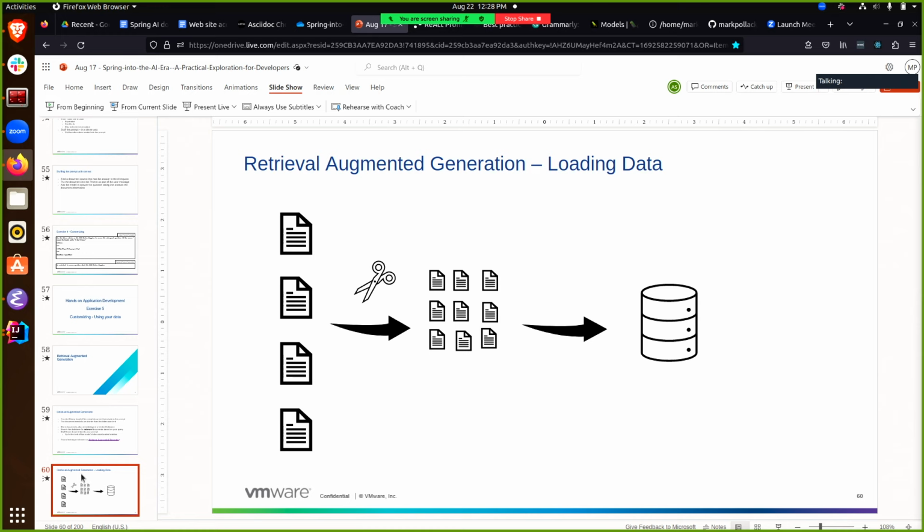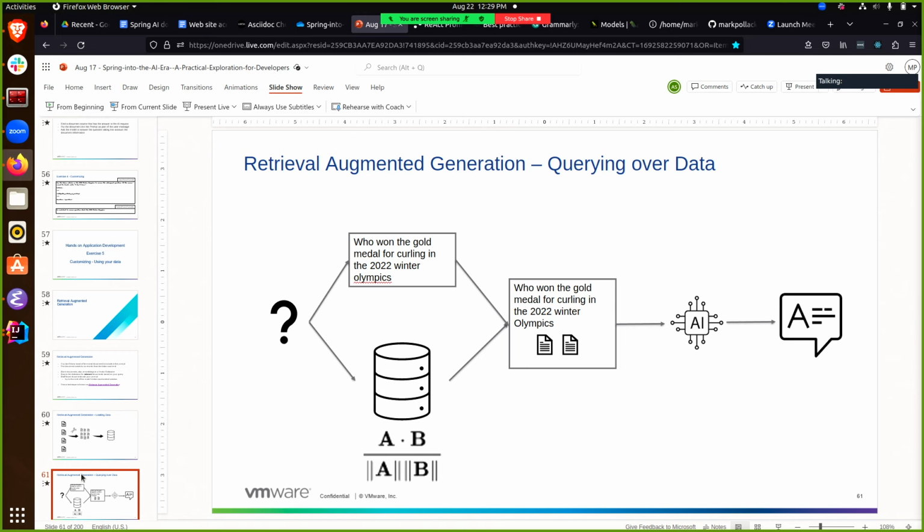If your documents on the left-hand side change, you have to have a process to reload this database with the new information. Now here's where the querying happens. So, who won the gold medal? Or we can ask a different question, like who won the ski jump. You go to the vector database, and this little math formula here is called cosine similarity. All those numbers I showed before of how a word gets converted into tokens, those tokens are essentially like a mathematical space. You can think of two-dimensional space, x and y, except this is much larger, like 20 dimensions or something. But all the formulas are the same. If you want to know the length of something, it's x squared plus y squared, and if you had z, it just keeps going based on the number of dimensions.